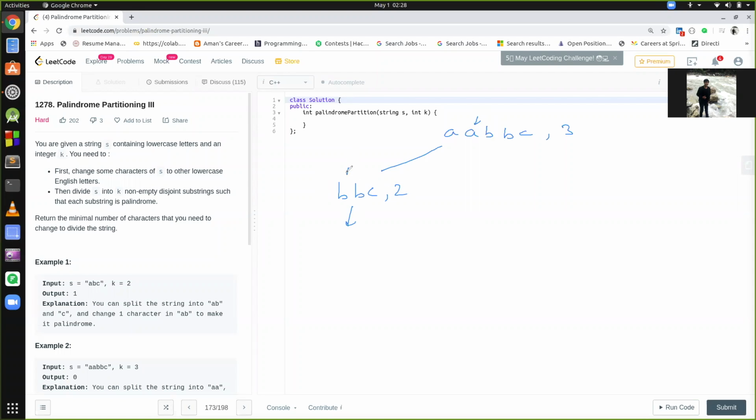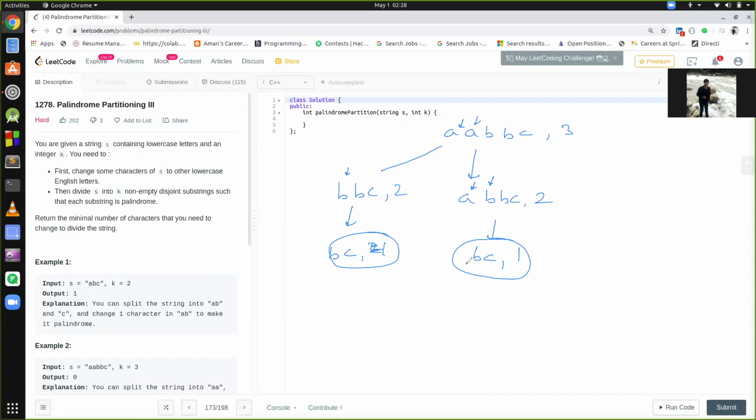Suppose I make a break here now. So my leftover would be 1. Now I can make a break here also, so my leftover string would be ABBC, and 2. Now I can also again make a break here or here also. So it would give me BC, comma 1. If you see this and this, these both are repeating.